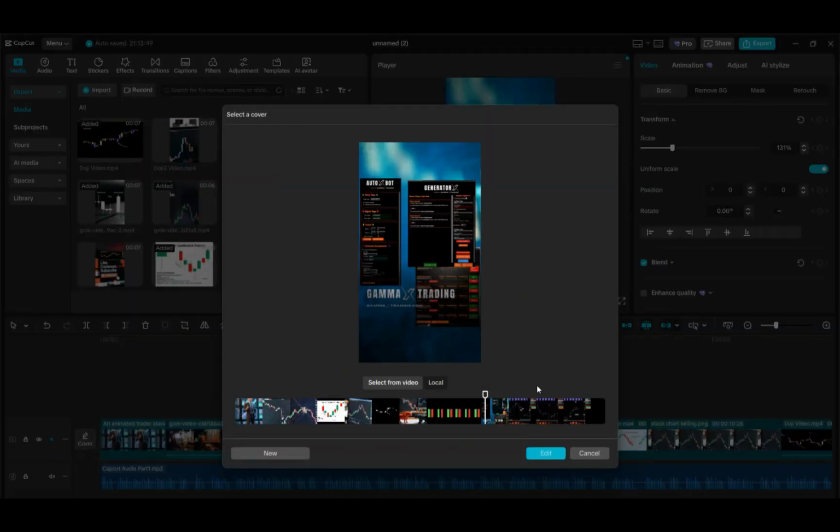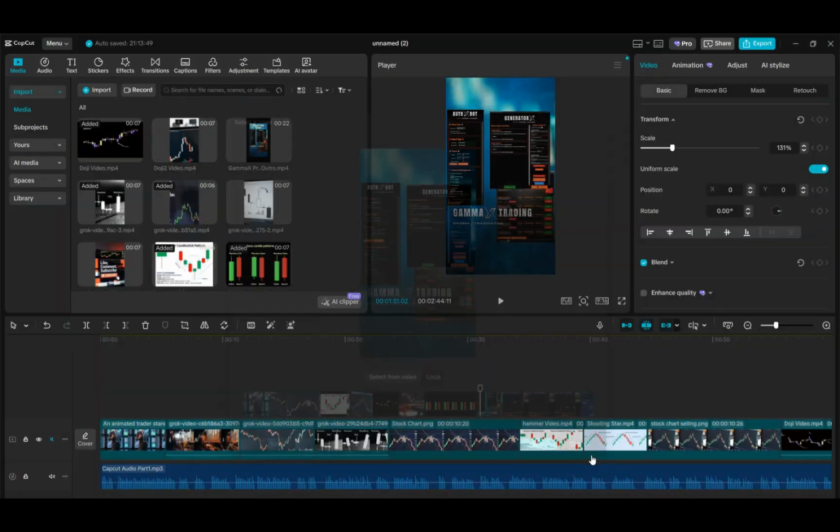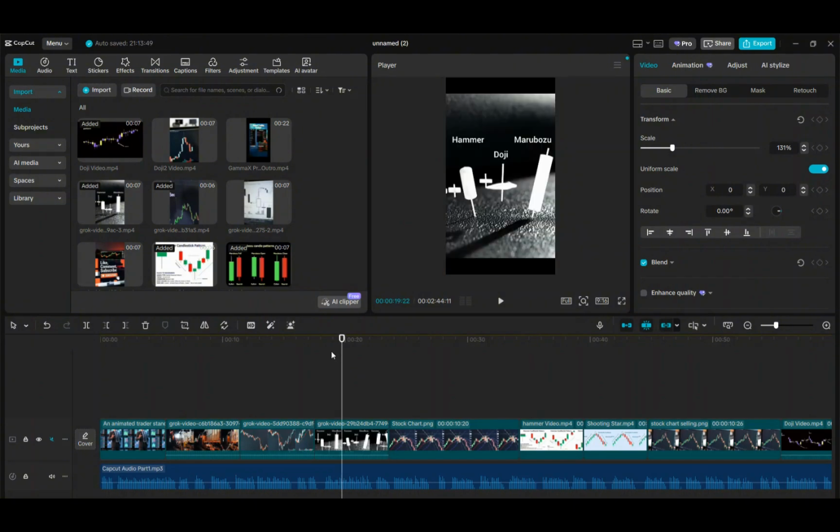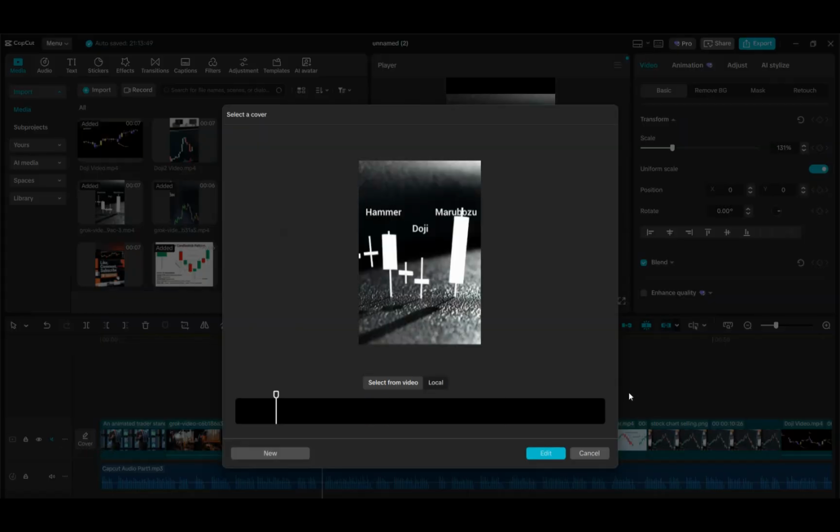It's going to automatically go right there. And if you want to choose a different cover, you can certainly do that as well. So this is like the 3 main setups that I was talking about, which is about right here. So you can use this as your cover if you wanted to.